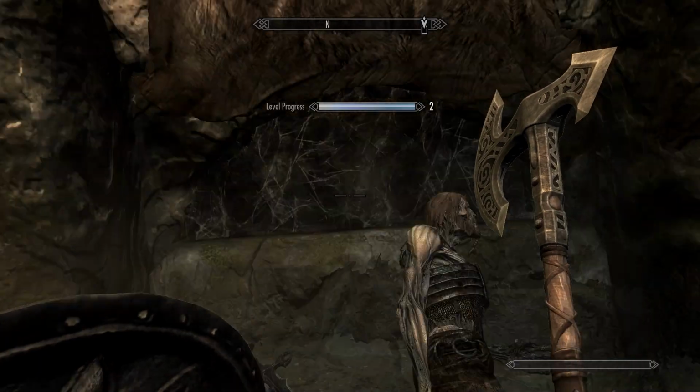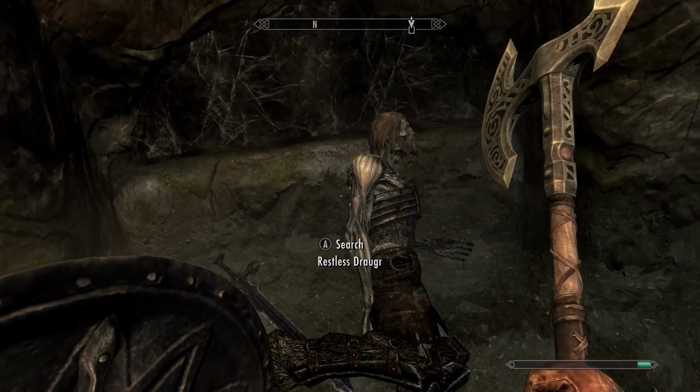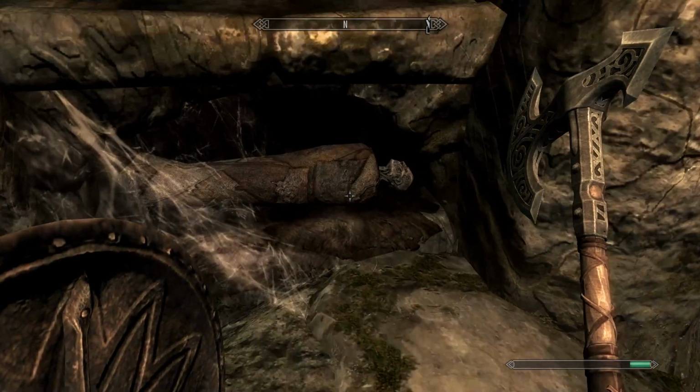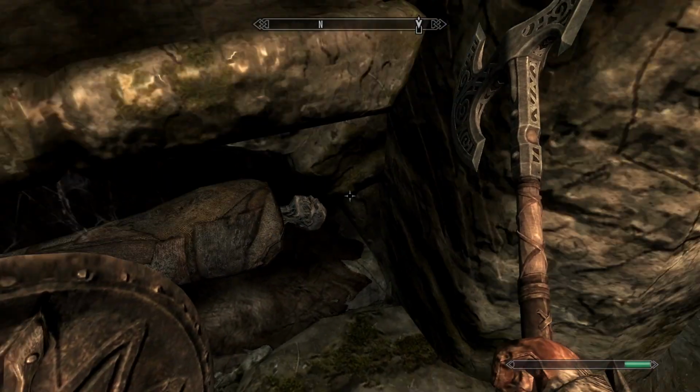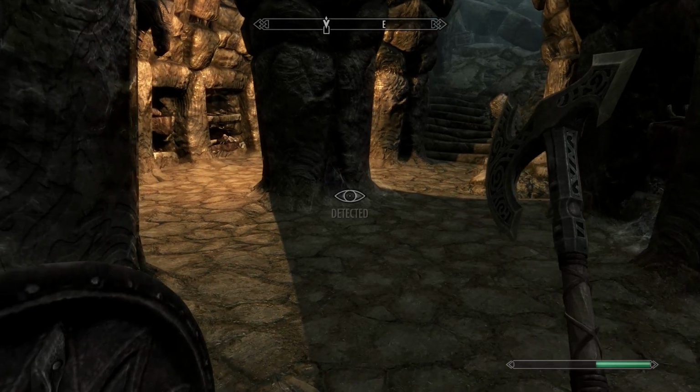Huh. Wait, what? Oh, wow, okay, I thought we leveled up, but no. We're just really close to leveling up. So these guys in the wraps, I think you can loot them. Now this is a room with some Draugr.